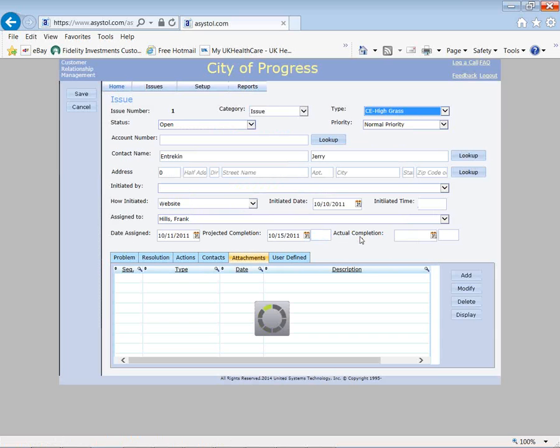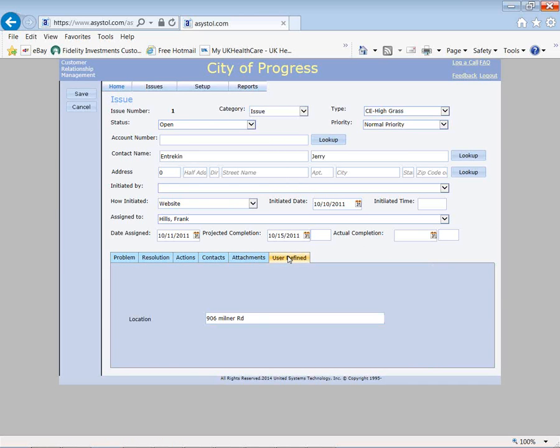So once again, and like I said, this is cloud-based, so it's not on your server. You're able to get to it from any internet-enabled device, and it's backed up and it's off-site. So if you're at home and you get a phone call, you can get the status. If you're on vacation, you can log on and get the status. So you're not tied to your desk.